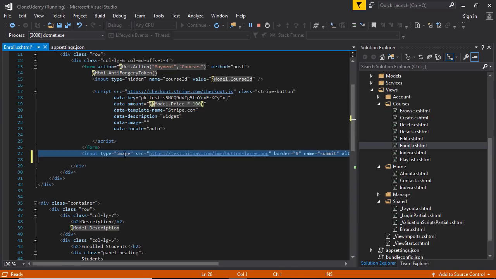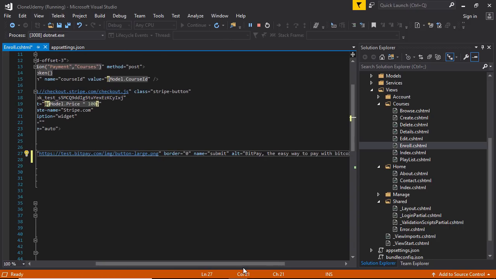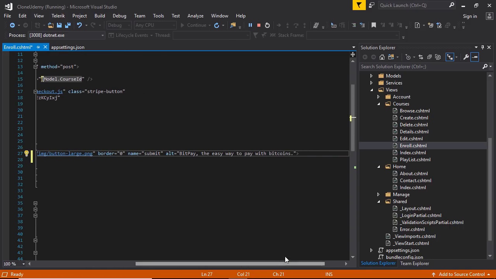Under this Stripe payment button, we are inserting the Bitcoin button. Here it is an image and the close tag slash here, and it will be inside the anchor tag.